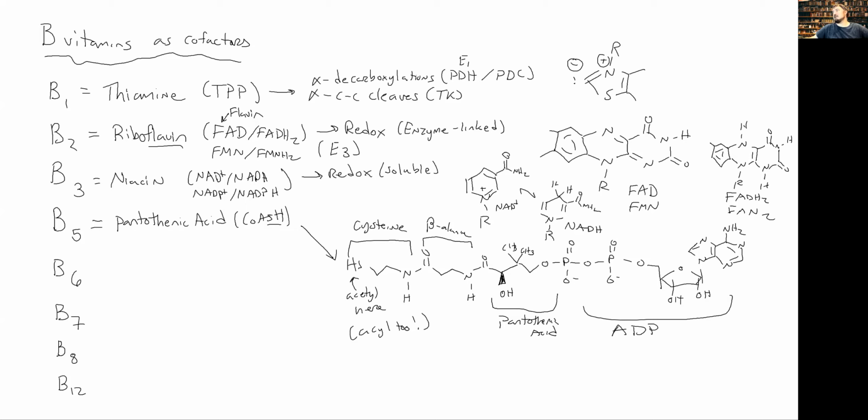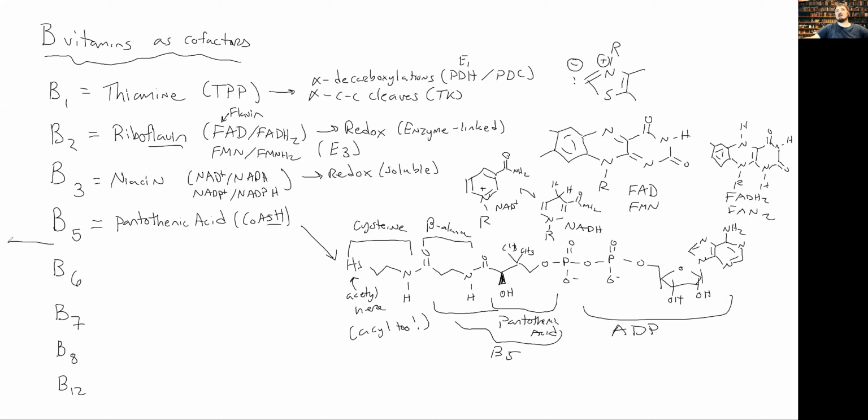When you get pantothenic acid, what you're actually getting is the beta alanine connected onto this. So the whole thing is vitamin B5. The cysteine part on the end, we can get rid of that and decarboxylate it. The beta alanine plus this branchy looking guy is all pantothenic acid, and then we have the ADP part on the end of it. So really you only need the central part of coenzyme A from our B vitamins, right?